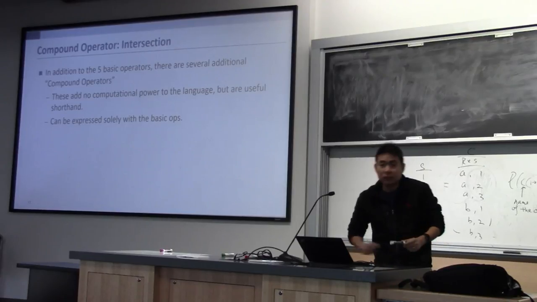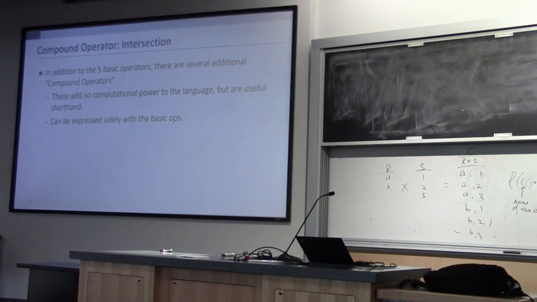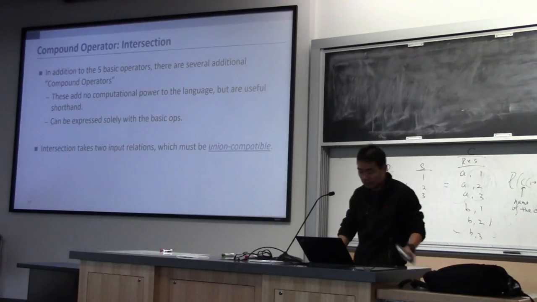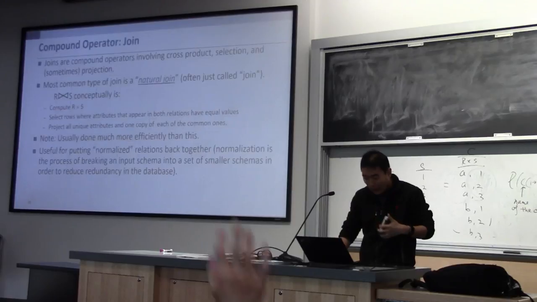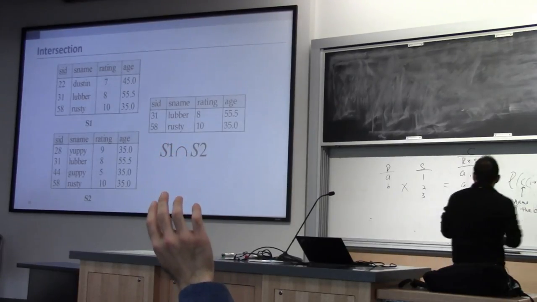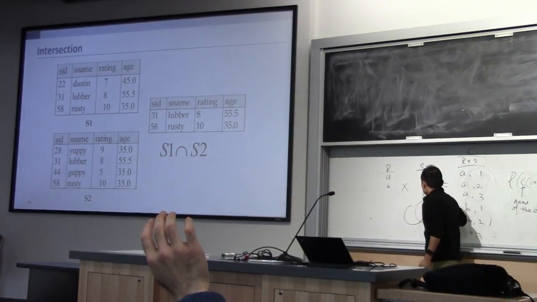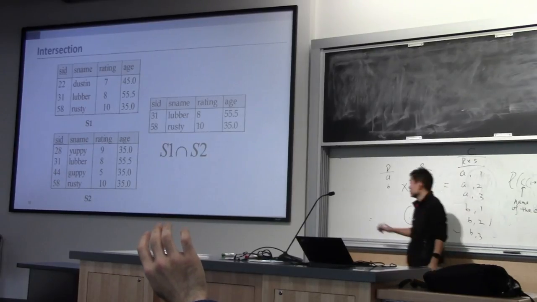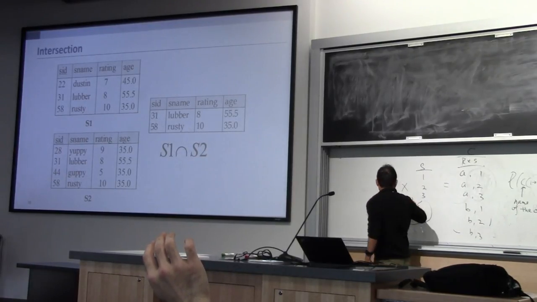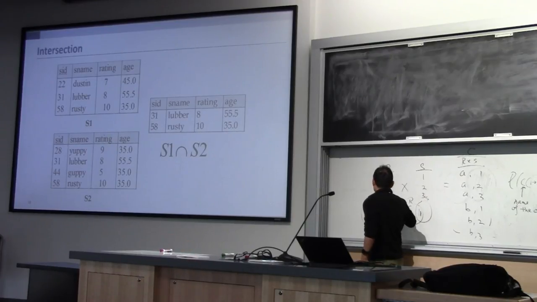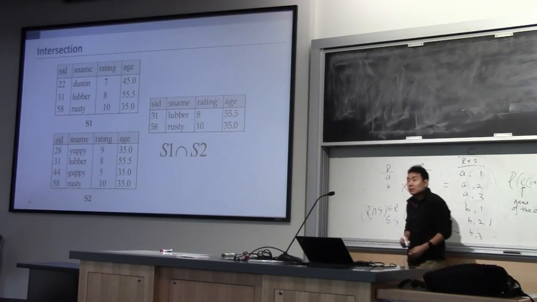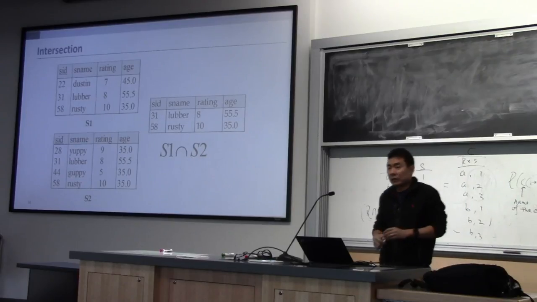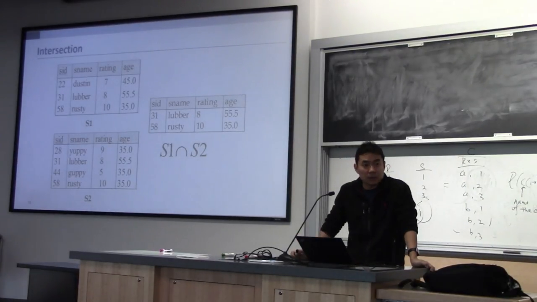So compound operations. Those are the basics. The basic ones are really straightforward to understand. Now let's talk about some more interesting operations. Intersection, we talked about it already. I'm going to skip this. By the way, with intersection, you don't have to worry about duplicates, right? Because the intersection is a subset of R as well as a subset of S. So it's a subset of a set, so it must be duplicate free.